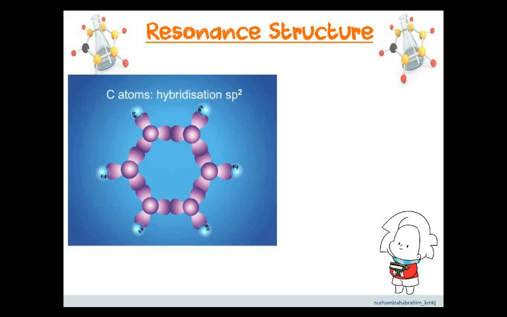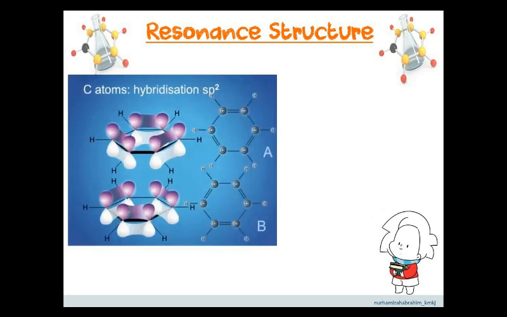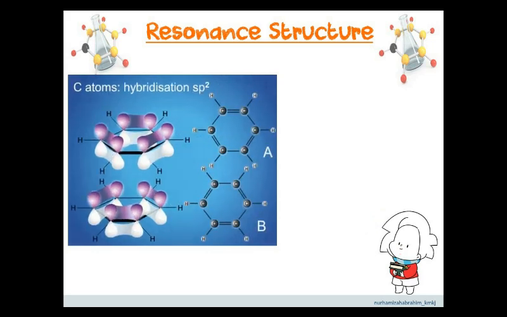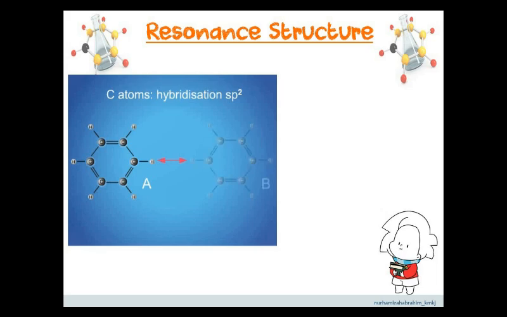Because the geometry of bonds around every carbon atom is planar, the 6 carbon atoms bonded by sigma bonds form a planar, 6-membered ring. In this arrangement, the 6 unhybridized p orbitals are parallel to one another, and they can overlap side to side, in pairs, to form 3 pi bonds. However, there is no reason to think that double bonds form at the particular carbon atoms shown in structure A. Equally well, the double bonds could be arranged as shown in structure B.